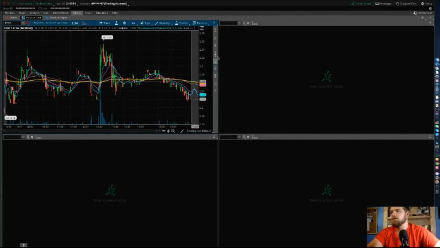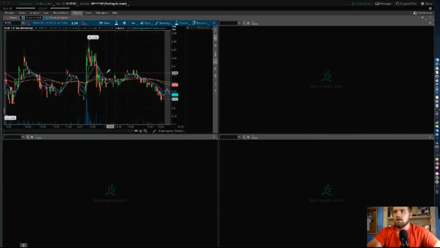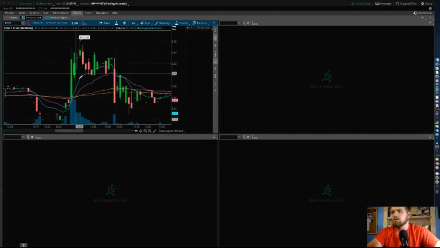So now once you figure out, okay, you want to add time and shares and everything like that, the next thing you're going to want to do is learn how to add studies. Studies are super easy to add, and pretty much what these studies are is, if you look close, you'll see I have 4 lines. These lines are moving average lines, so these give an overall trend of the stock, and they do also act as support and resistance lines. So how you add those, it's not rocket science.